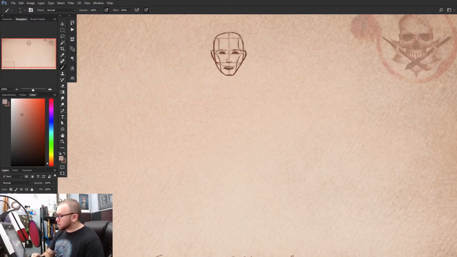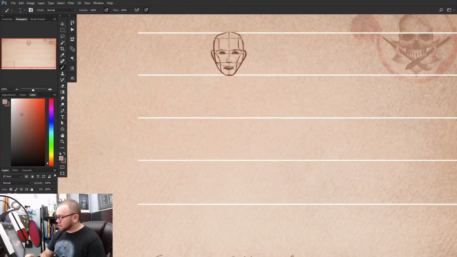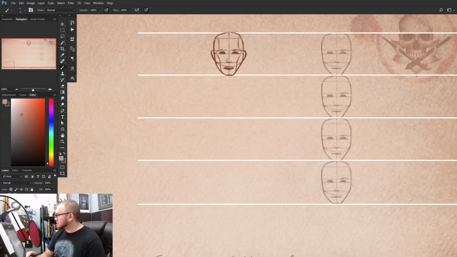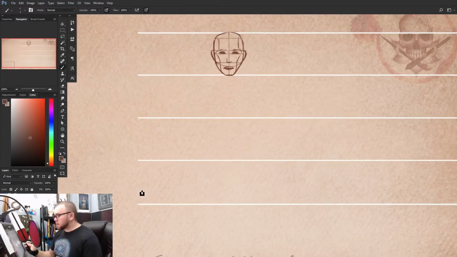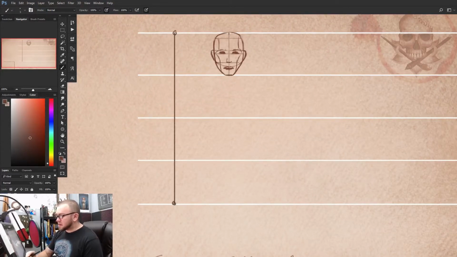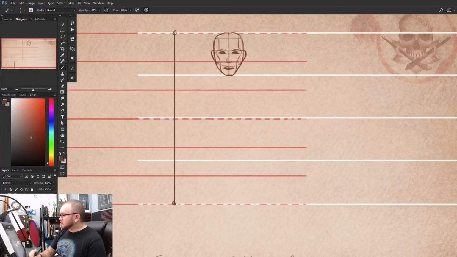One of the first things that you want to do is measure the height of the head, and then give yourself a guide that is 4 heads high, so you can see like this here. And just to save time, I've gone ahead and created these guidelines. That'll give us one reference, and then another reference that we need to make is taking this distance here and dividing it into 6 sections as well as I've done here.